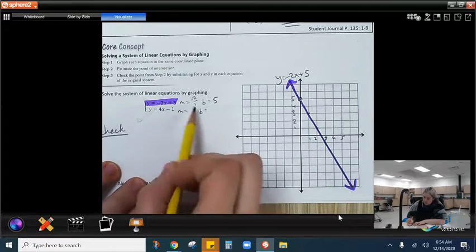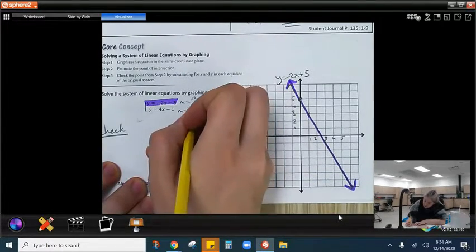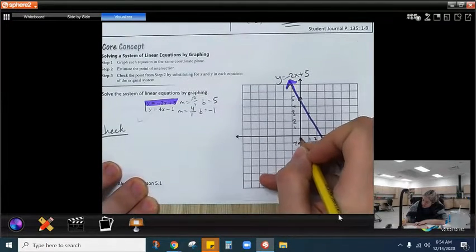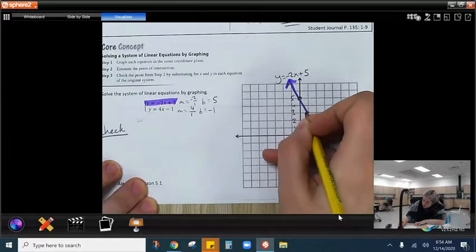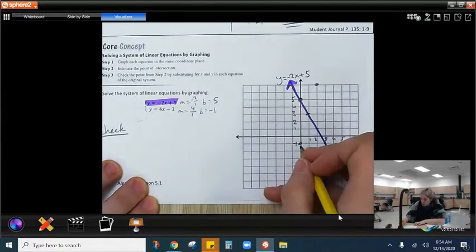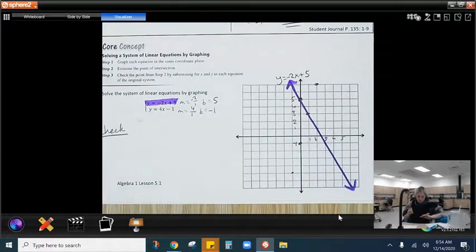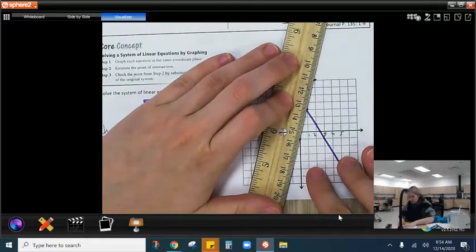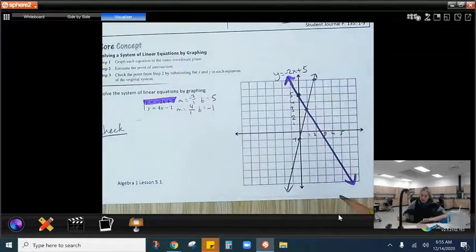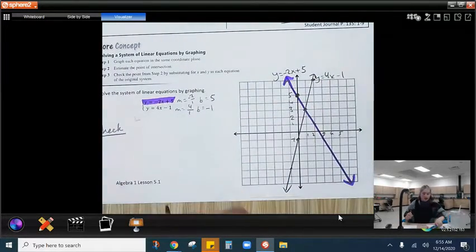So let's graph our second one here. It's at negative 1 for the intercept, and our slope is positive 4 over 1. So here's negative 1. I want to go up 1, 2, 3, 4, and over 1. Remember, you could also go down 4, 1, 2, 3, 4, and left 1. So you have a couple different options. And then we connect it with a nice straight line, edge to edge. And I'm going to label this guy as my y equals 4x minus 1. And let's make him green.